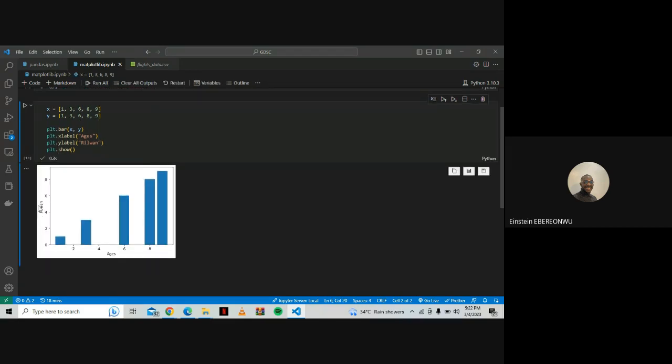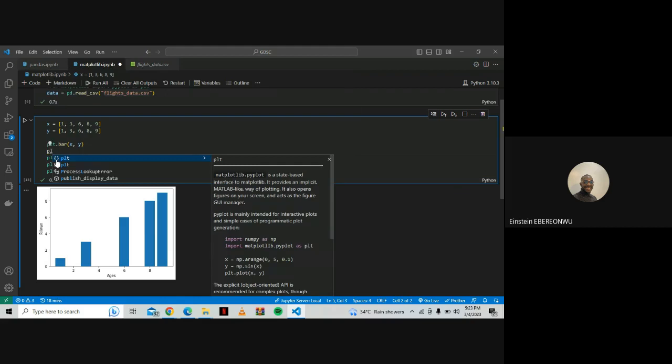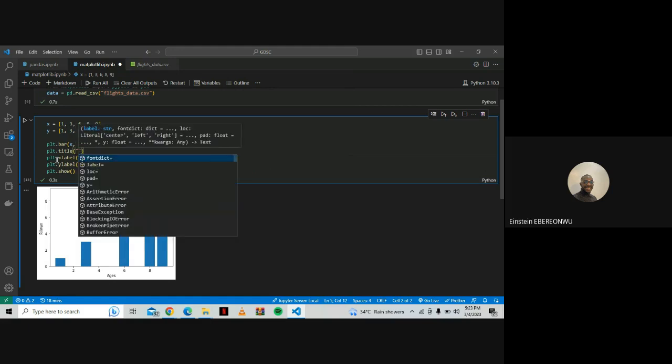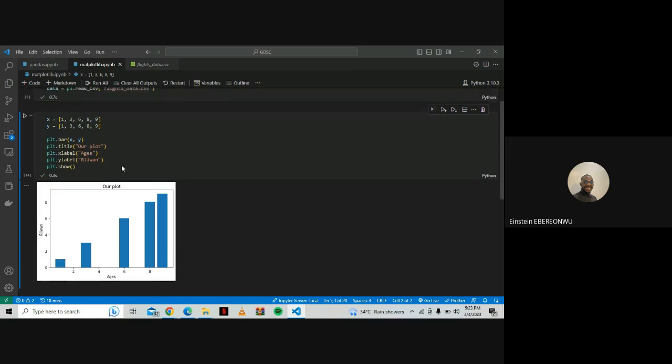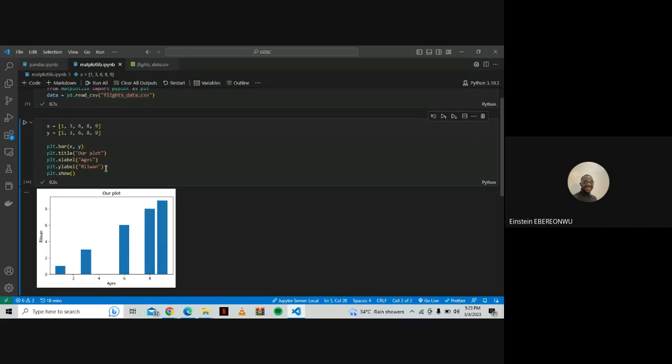All right. Now at the top of your plot is what you call the title. So in order to give your plot a title, we're still going to look into how to make this bigger, because right now it might not be very clear to us that this is Real One written here and this is ages. So we can increase our font size, but for now let us handle the title by simply doing plt.title, and you pass in for this our plot.